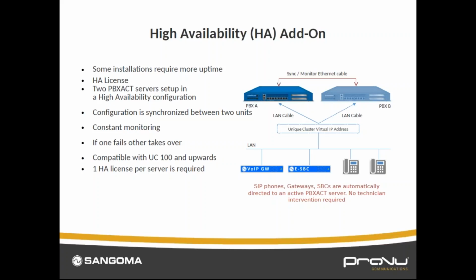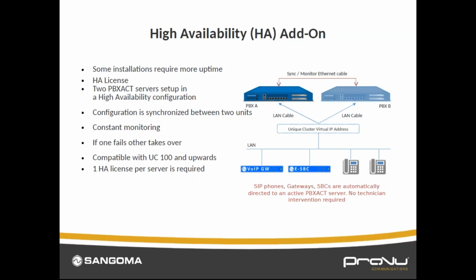If that master unit goes down because the power's pulled or it has a catastrophic failure, then the slave unit takes up the reins, as it were. Any active calls will drop, but new calls will go through the new slave unit, and it's just a perfect HA, right? Because we use a floating IP address, you don't need to reconnect anything else on site. So your gateways, your SBCs, phones, they all just register to the floating IP address, and we take care of everything else in the HA.